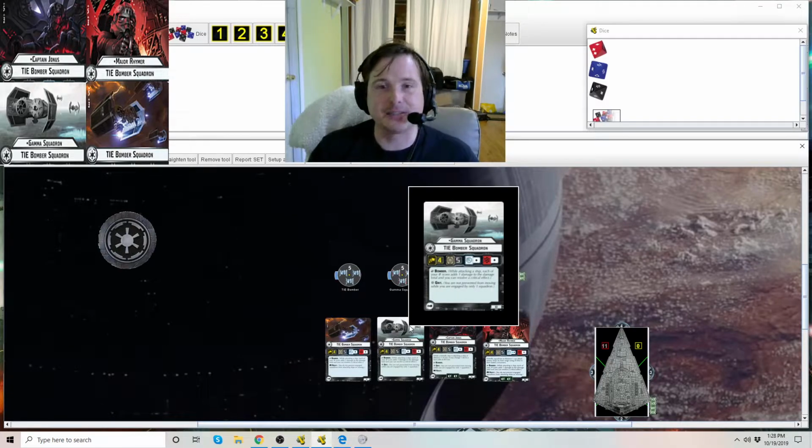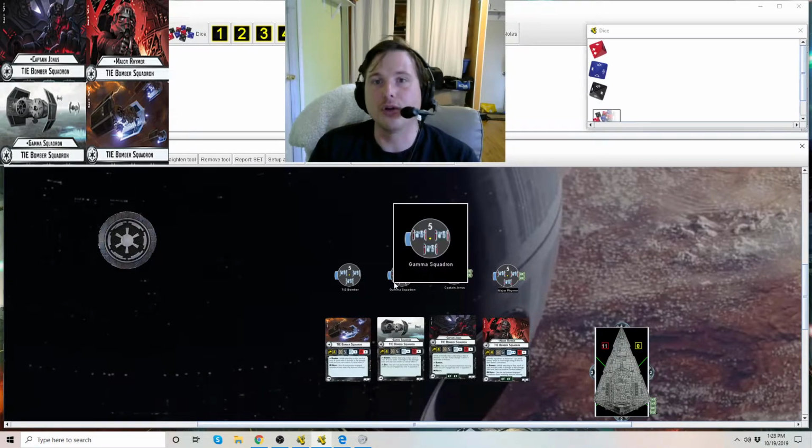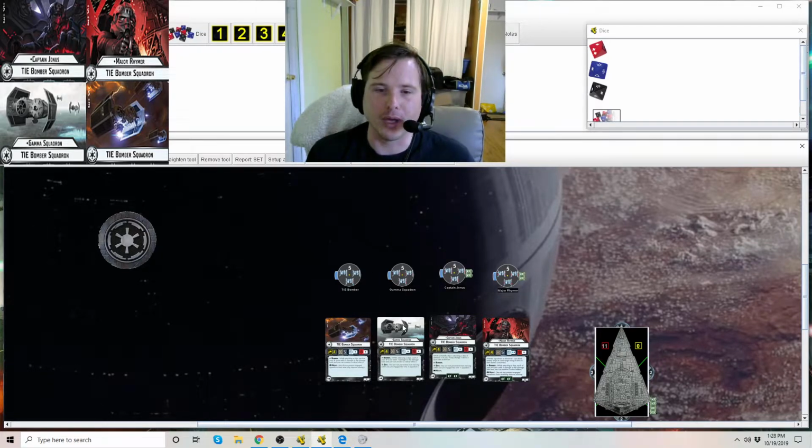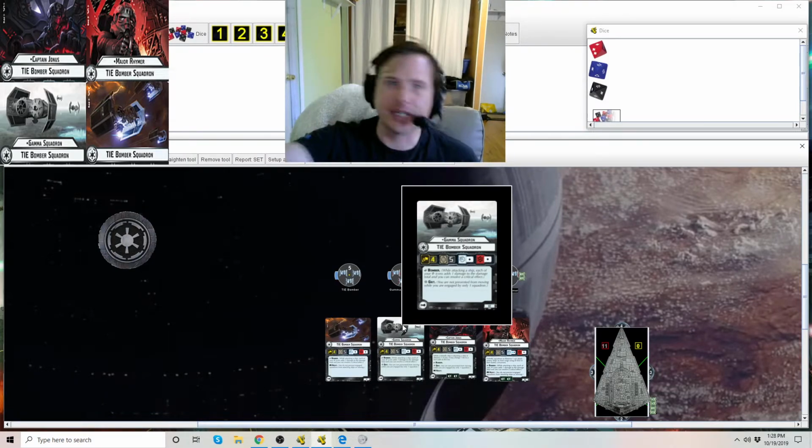So it's not as expensive as getting a true ace, which has defensive tokens, but these kinds of squadrons don't get defensive tokens. But usually their abilities are augmented in some other way. Now, Gamma Squadron has the exact same stats as a TIE Bomber, but for 1 point more, you're taking heavy, you're chucking it out the door.